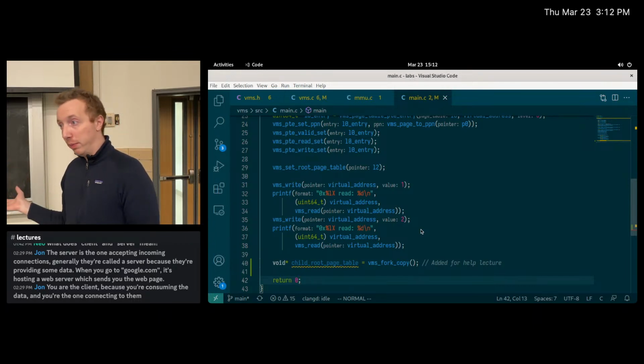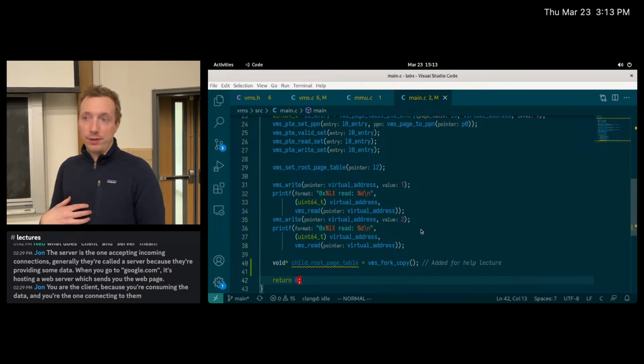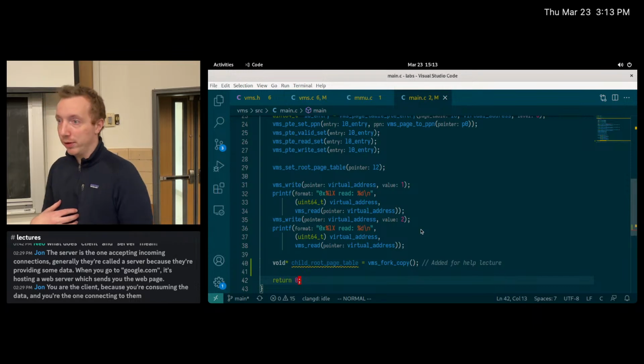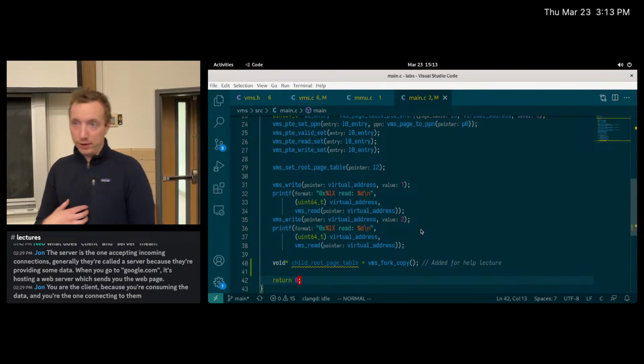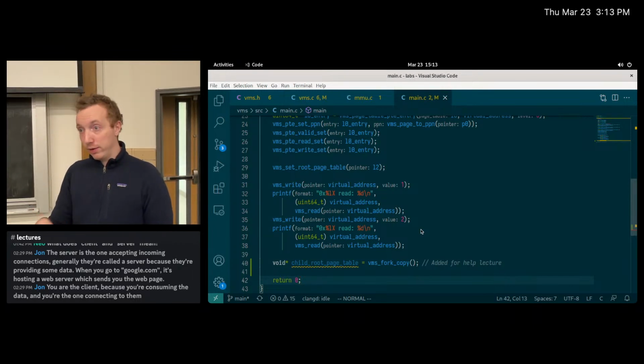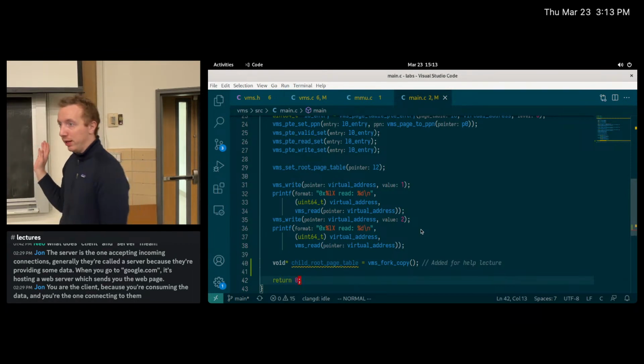If the parent has an L2 page table, I have an L2 page table. If it has a valid entry for index 0, I have a valid entry for index 0. And whatever index 0 points to, that L1 page table, if it has a valid entry for index 5, I have a valid entry for index 5. And those L1 page tables are, again, completely independent.